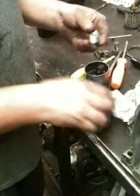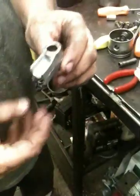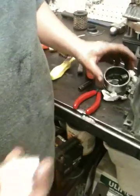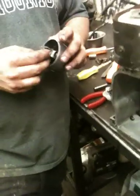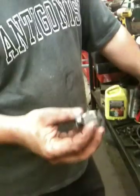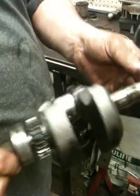Now what you have is what should have been a connecting rod. And you can probably just buy that at Briggs and Stratton, or could you get stuff like that on eBay? Yeah, you can find it on eBay or aftermarket. Sometimes they'd make them too. Or you can always go to a place like this, a small engine repair, and you might have one just kicking around. Something used to get you going. Probably would cost you very cheap, and if the guy's nice, he'll probably give it to you for free.